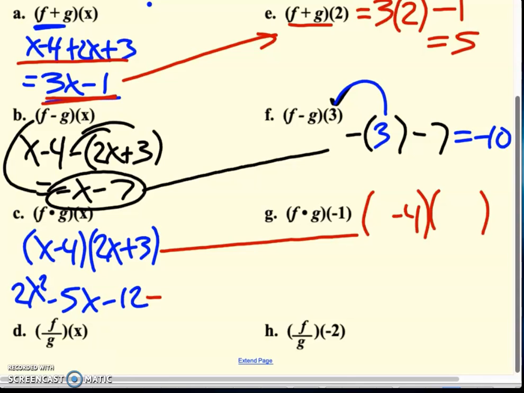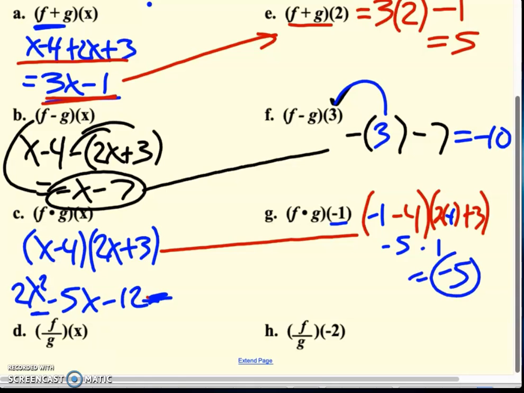In those spots where I left the space would go my negative 1. You can plug negative 1 into this one too, but I think you're easier just to use that one before you multiply it, before you FOIL. It will just be an easier way to go, because look at the way the work is going to be simple here. That's going to be negative 2 plus 3, which is 1. If you're plugging negative 1 into here, here, and then cleaning it all up, that's a little bit more work. So addition, subtraction, multiplication create new versions of the function, now do division.